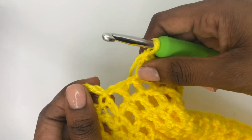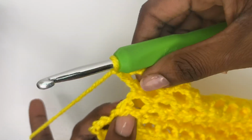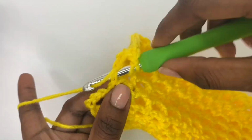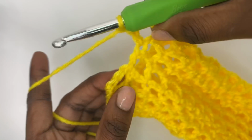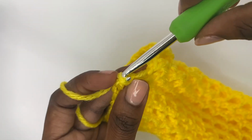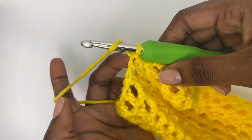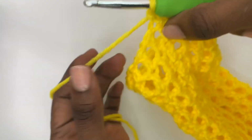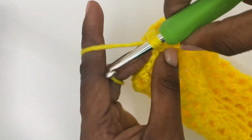All right, so we're now coming up on the end of this row. We've done our 18 rows. We've chained one. We're going to place a double crochet in the next double crochet, chain one, attach our yarn with a slip stitch. If you wanted to end it here without an edging, you'd be done, but I'm going to show you how I'm going to edge it. So we're going to chain one, and in the next space, we're going to put a single crochet.